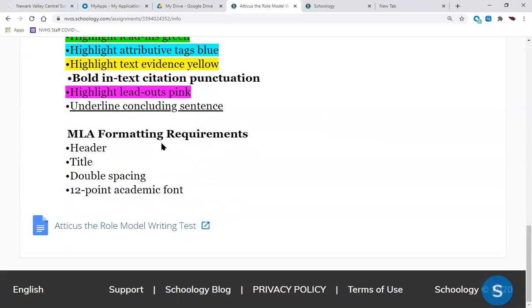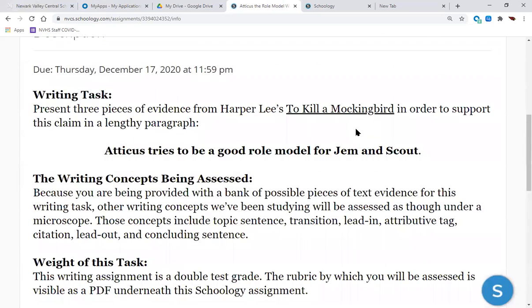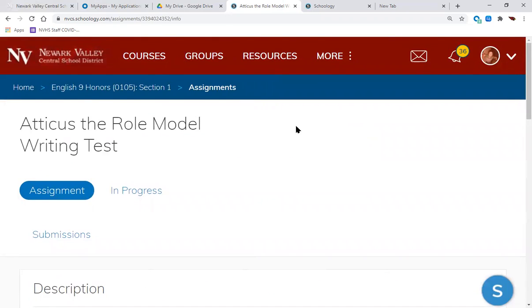But I will just go over this quickly. You're also being asked to format this properly according to the Modern Language Association. And just remember that the Modern Language Association dictates the citation as well. So some of this double dips into these two categories. But you do need a header. It needs to be complete. It's your name, then my name, then the course, and then the date. You need an appropriate title. There's a space for that already in the template. It needs to be double spaced, and you need what would be considered a 12-point academic font. So something readable, nothing cursive, nothing ridiculous, not Comic Sans, something that one would take seriously.